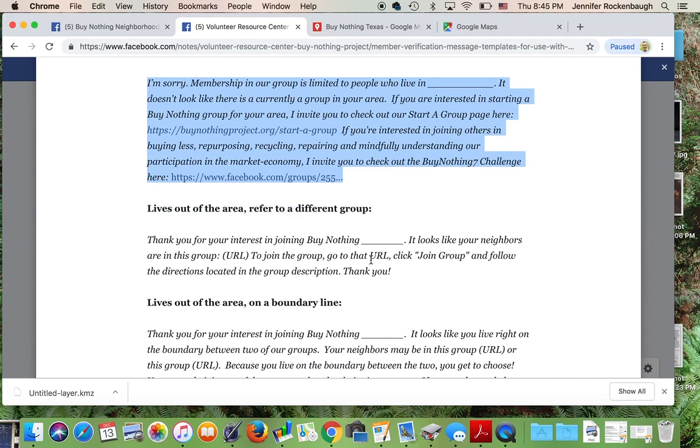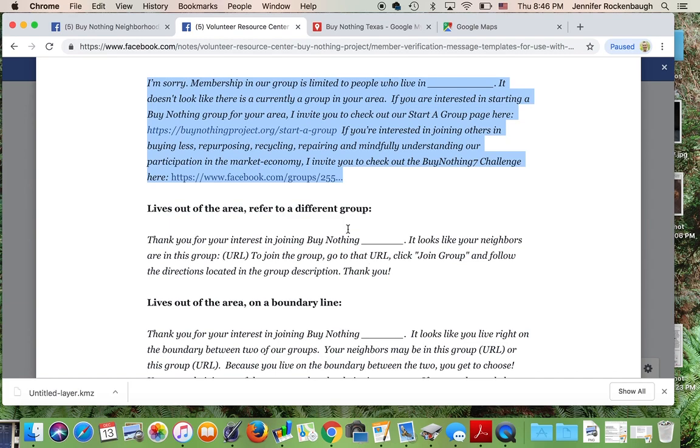So I have a couple of options. I could leave her in the queue, and I could message them and say, hey, there's this 20-year-old young mother trying to join my group, but she's actually in the boundaries of your group. Would you like to discuss it with her first, or do you want me just to decline her and say that she needs to be 21?